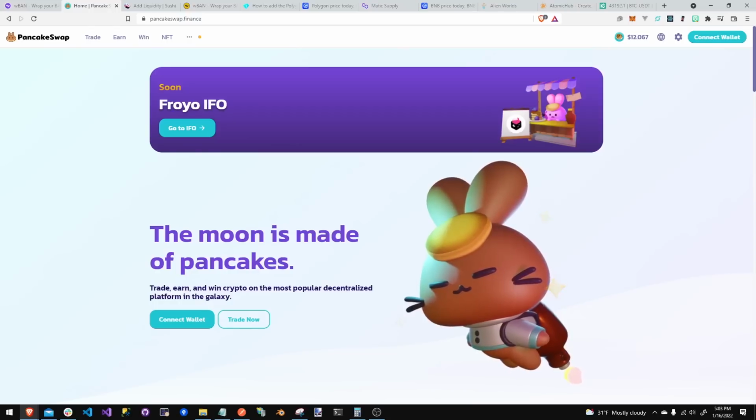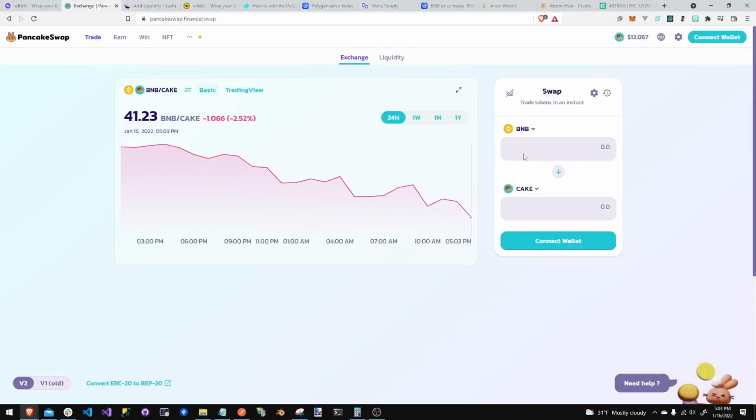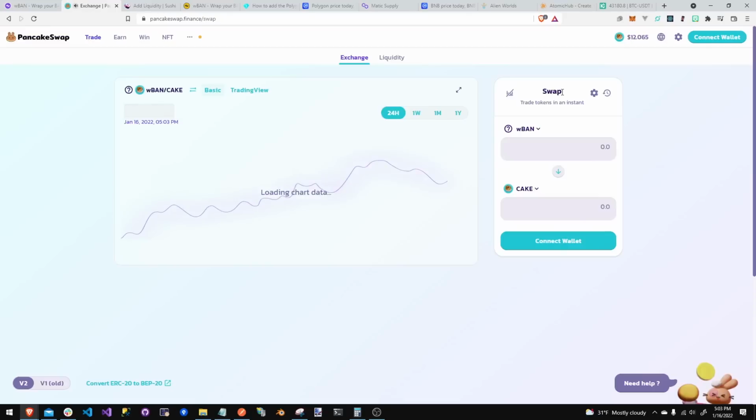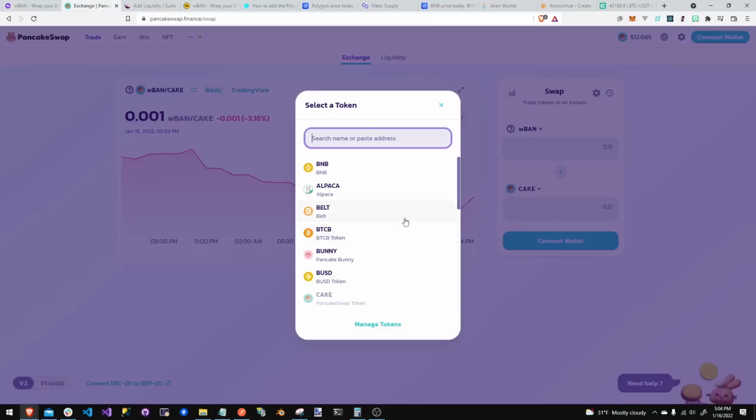That's all done away with in the decentralized exchange, such as PancakeSwap or SushiSwap, which are our two decentralized exchanges that we use for each network. If you go to PancakeSwap and go to exchange, you'll see, if you pull down, there's actually a wBAN. You may have to add it manually, like you'll do a manage tokens, or there'll be something where you add it. You could do wBAN, and now if I have wBAN, I can trade automatically through this automated market maker process for any of these other tokens fairly.